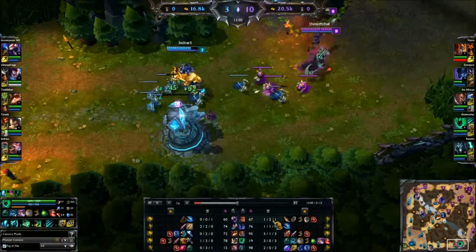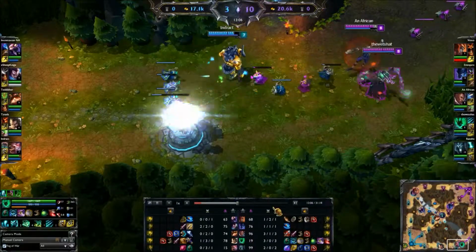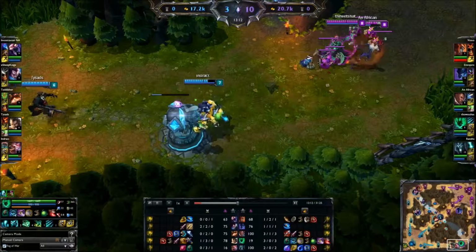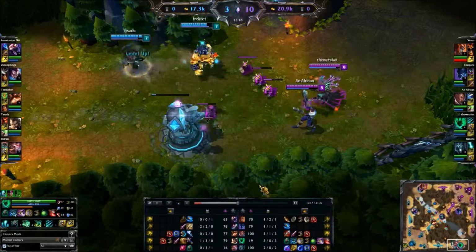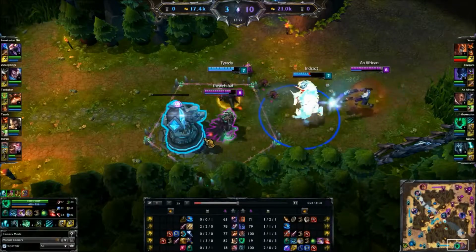Now all you do is farm, try to zone them out, but they're not even on the towers, not even close to the minions. Go pick up the soul. So we're doing pretty well bot. We kill them every time. Just keep harassing. If you can do it, safely harass. Try not to go under tower too much.